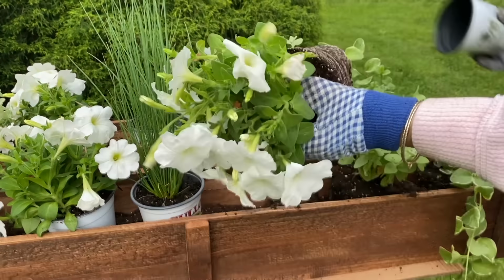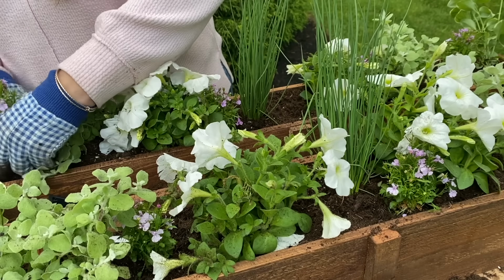These are gonna really fill out too, and it's just gonna look so pretty in a few weeks when these really start filling out. I'm also adding some Dusty Miller. I always add Dusty Miller. I just love the contrast and the texture that also adds as well. And like I said, in a few weeks, these are really going to burst and just be absolutely beautiful. But even now, I just love the way these look.